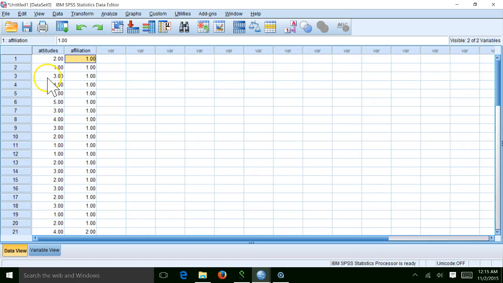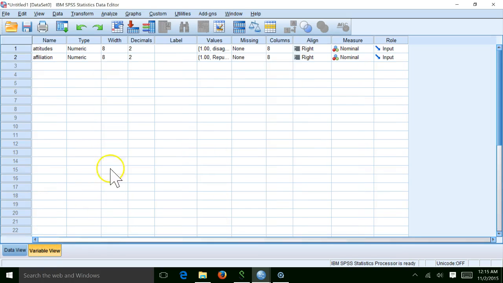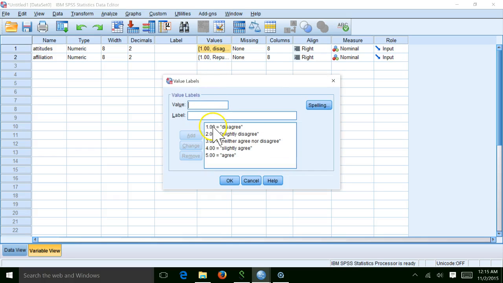From 1 to 5, 1 being, I'll show you in the variable view, attitudes. Over here in the values, we put 1 was disagree all the way up to 5 agree, and this is a very typical scale. I didn't have your data, so I wasn't able to see that table. I think table 14, so I just filled this in, but it's very typical. 1 disagree all the way up to 5 agree. So that's what was in the stuff you sent me.